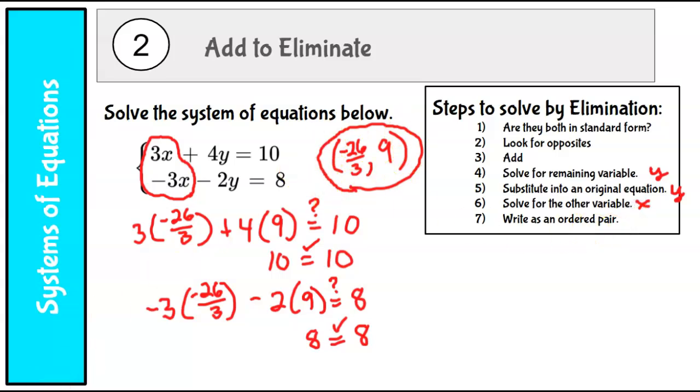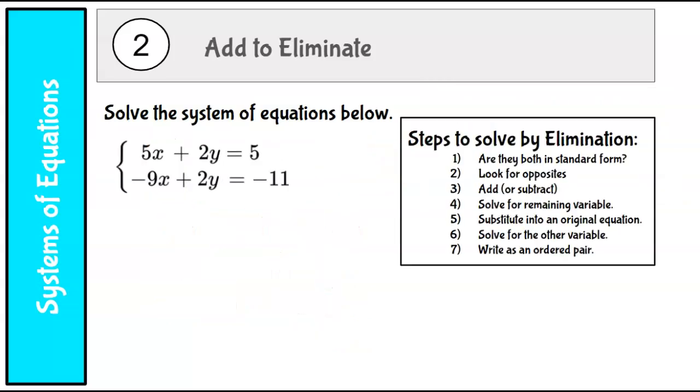Let's do one more example, and I'm going to do it just a little bit differently this time. So on the last example, I rewrote this, and then I put the equations, I added it to both sides. But instead of doing that, I'm going to actually just add them right here.